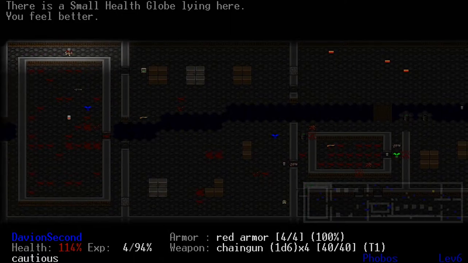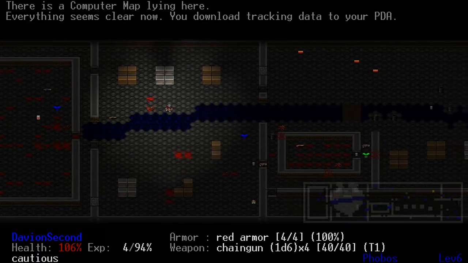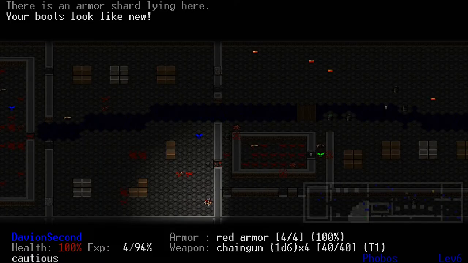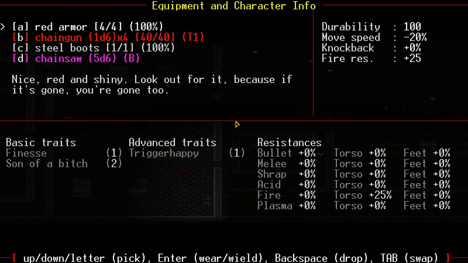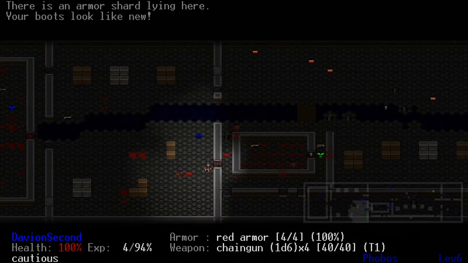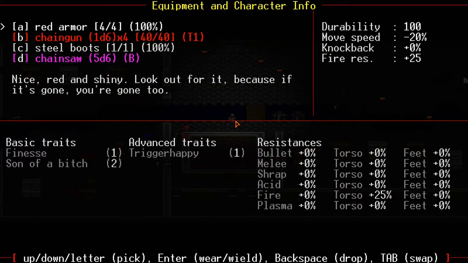And I assume we're probably good to go. Stairs all the way over on your side. Your boots feel like new, so you can actually repair your boots with these too. I didn't know that. Steel boots are now at 100%. That will give me, I guess, a little bit more armor. I'm not sure if armor helps you at all from having steel boots on, or if you wear steel boots and you only get knockback resistance, or you wear the red armor and you only get the fire resistance.